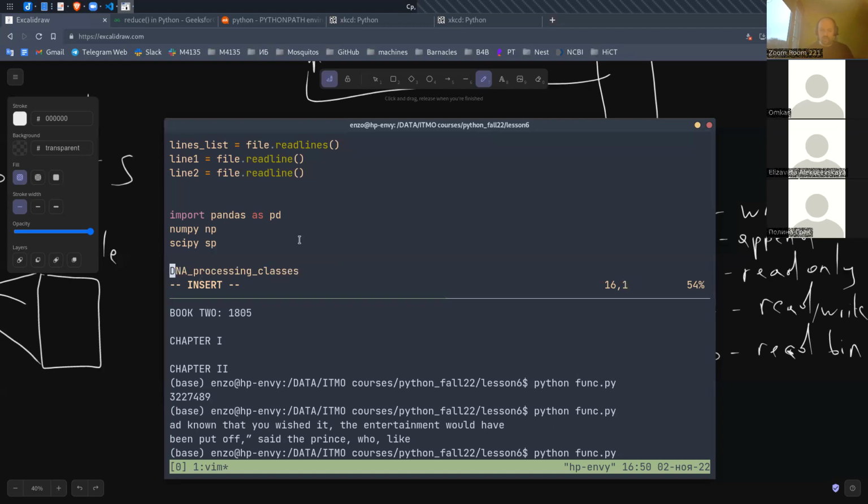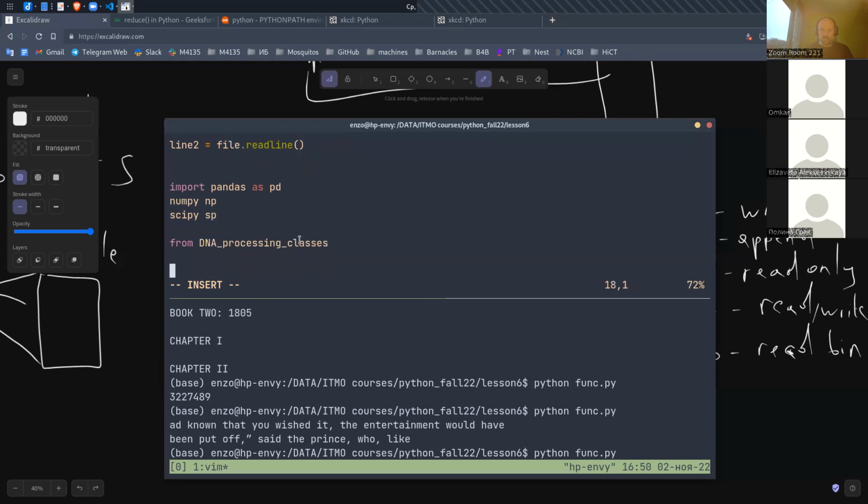And if you do not want to use this long name in your code, you can always import: from DNA processing classes, import special functions or all functions or all classes. So I insist that long names are better in user-defined libraries. But of course, we have shortenings for the packages that are common in the community.